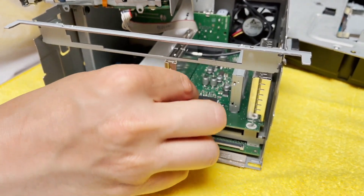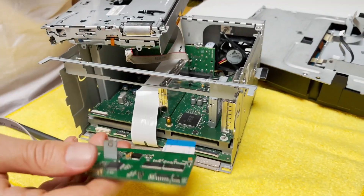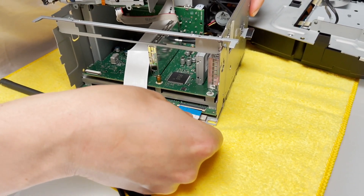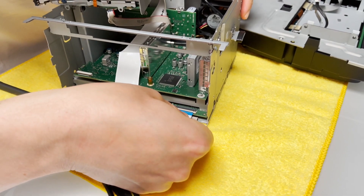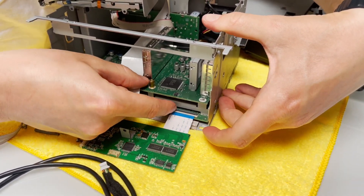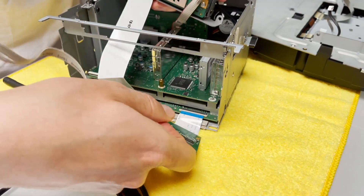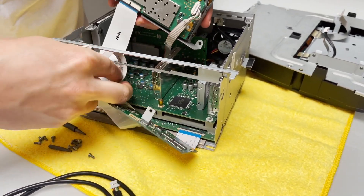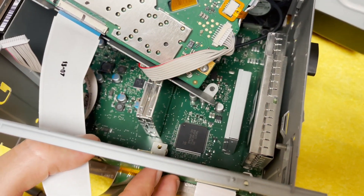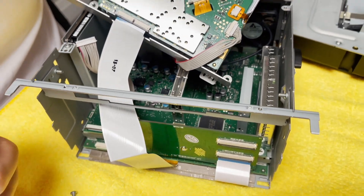Now we're going to take the gold spacer which comes with our kit and just screw it in, using the T8 to lightly tighten it. Now we're going to take our motherboard which came with the kit, and in this position insert it into the original connection here and lock it in place. When locking it in place you've got to make sure it is perfectly straight — otherwise when you turn on the radio it's not going to display anything. Maneuver the motherboard so the hole at the back lines up with the spacer we installed, then take the original bolt we removed and screw it in. We can now put the CD changer back on top.